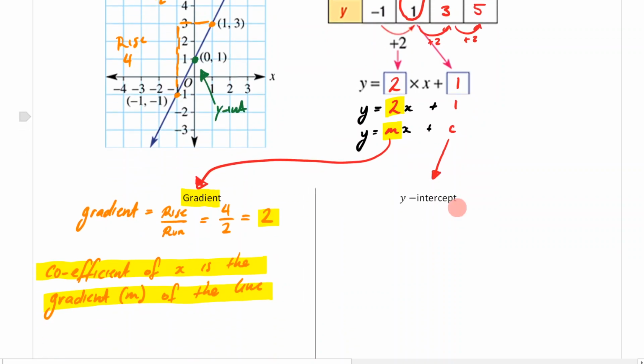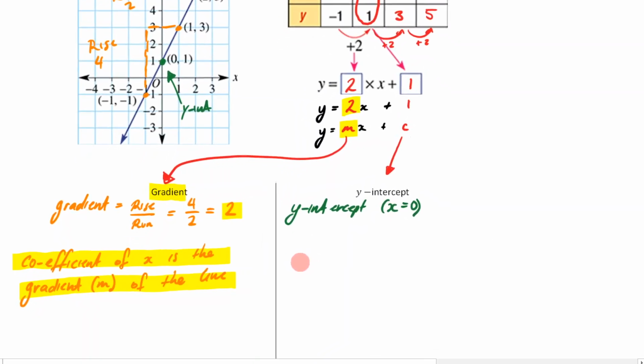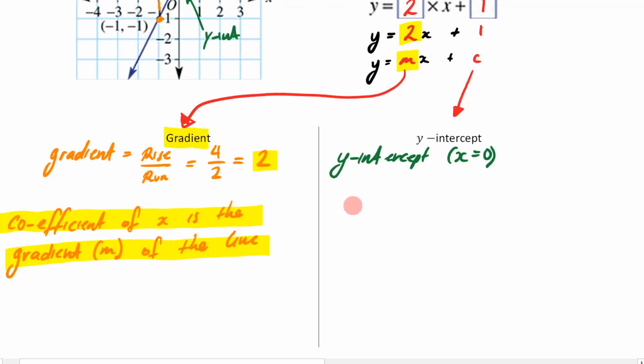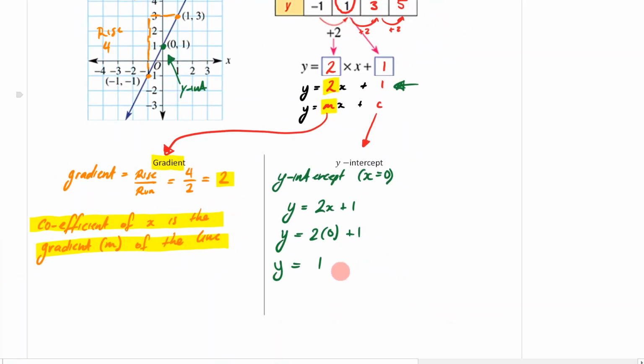Now, let's think about why this makes sense. I know that my y-intercept occurs when x is equal to 0. Well, let's think about how we found the constant term. We said, well, when x is equal to 0, what is my y value equal to? That's what we did. So that's how we know that this is in fact true. We could also solve this algebraically. I could say that I've got the line y is equal to 2x plus 1, so just taking it from up here. I could then put 0 into the x spot, and then I'm going to get 2 times 0 is 0, 0 plus 1 is 1. And just like that, I've shown you that my constant, which is my y-intercept, is equal to 1.